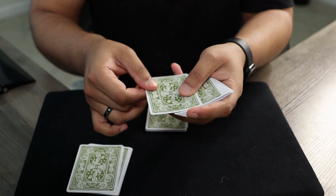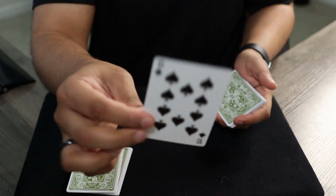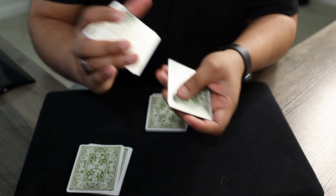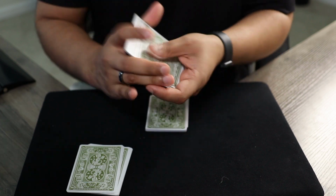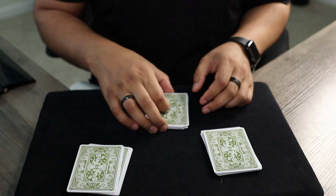I want you to take a look and remember this top card. Let's say we have two spectators for this trick. Spectator number one is going to take a look and remember this top card right here. Once they have this card memorized, we're going to take it back, put it in this packet, and the spectator can shuffle it up as much as they want. Being the performer, I could even have my eyes closed or be hiding somewhere as the spectator does this. So they've literally lost that card in this packet.